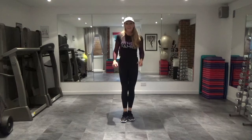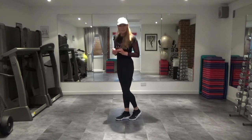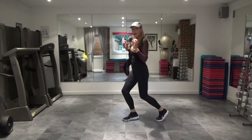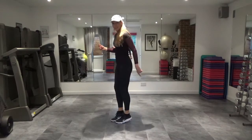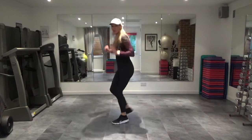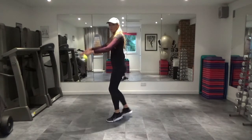All right, following that is what I call a syncopated walk. Again, it starts on the half beat, and it's and 1, 2, and 3, 4. Back, front, back, front. So I'm doing toe flat, toe flat. I normally push the arms forward, push them back. And 1, 2, and 3, 4.